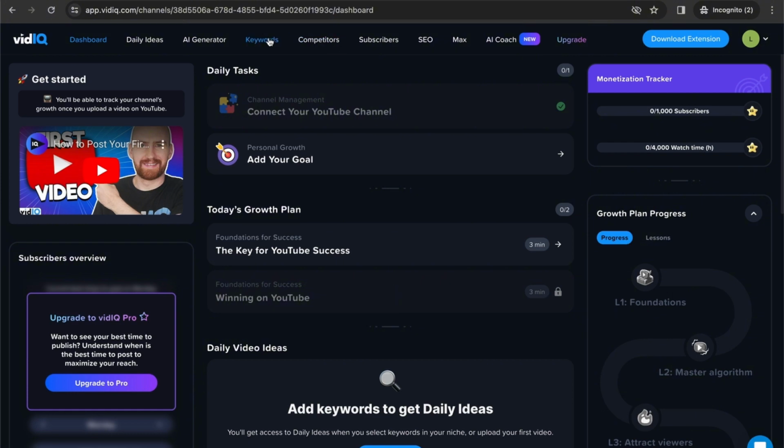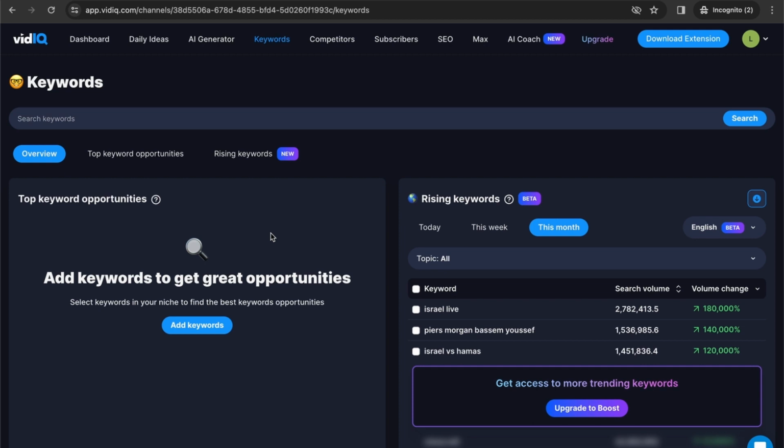As you can see here, VidIQ has this keyword research tool for you guys, and it will ensure that you're optimizing your videos with specific phrases that are relevant to your content and highly searched on YouTube, so that the algorithm knows how to correctly push your videos out to the right people and how to find these videos as well. These highly searched terms are what we're going to use here in a research tool like VidIQ.